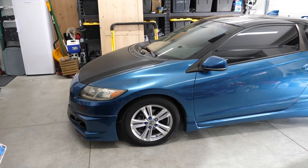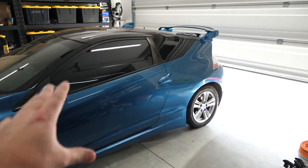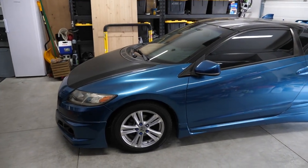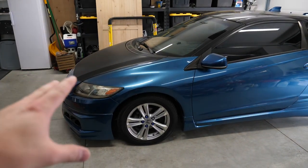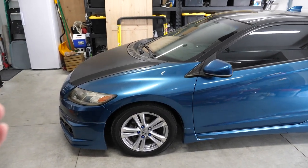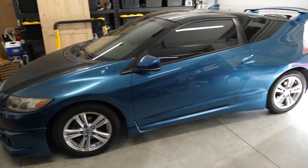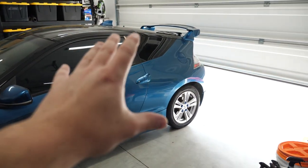With that said, there are still going to be several upcoming videos on this car, including the one I'm shooting today. We're going to be preparing it for the sale, and I'm going to be doing one last final review of the car to help everybody going forward who's interested in the Honda CRZ. Today, we're knocking out the interior detail. In the upcoming videos, we're going to be doing an exterior detail, a full paint correction with a ceramic coating and all that, just to really get this thing popping. And of course, knocking out some other things that are going to get us the most return on the investment here.